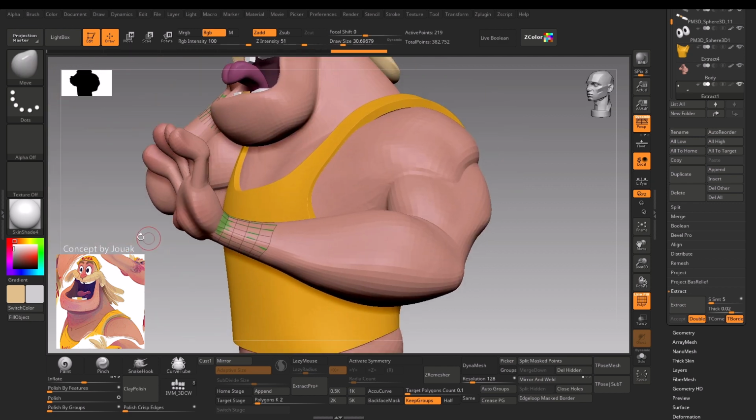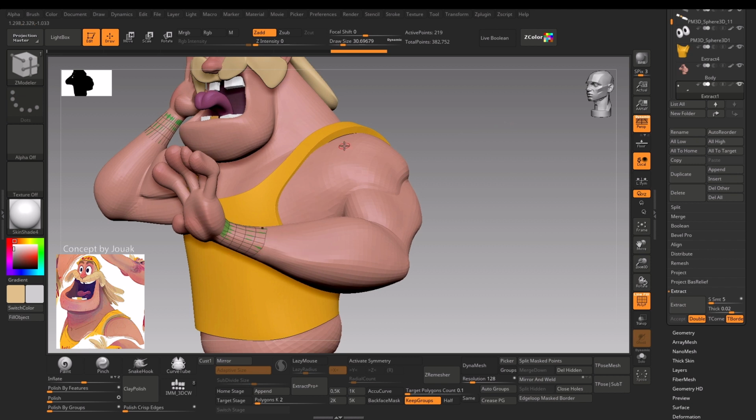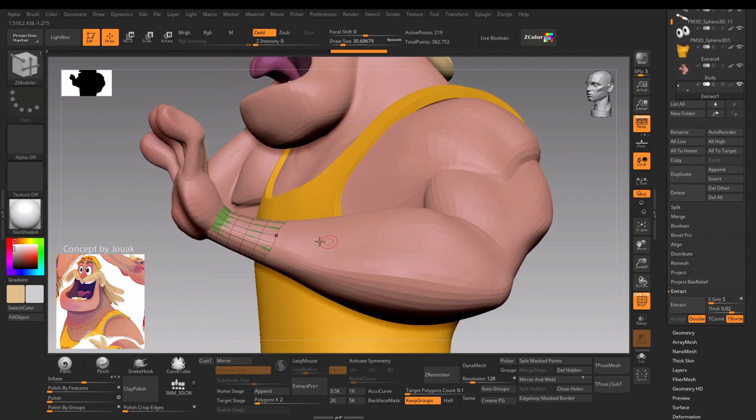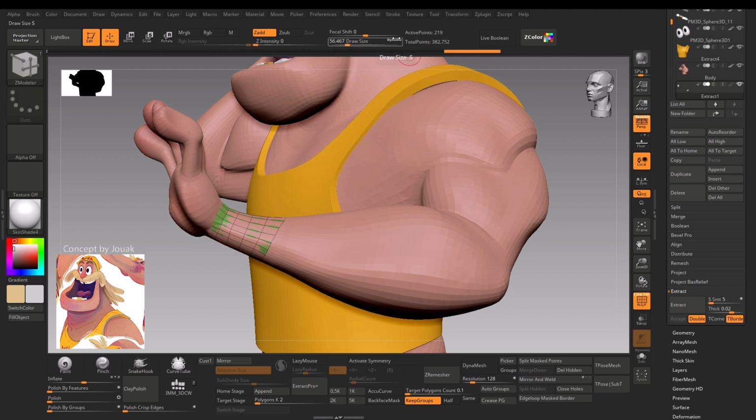Now I will use the ZModeler tool again, of course. I have made my own shortcut, so B and Z for you, Alt and Q for me. It will pop up a message. The message it pops up will not come to you because I usually turn the dynamic off during the draw size, so the message pops up whenever I use the ZModeler brush, telling me that I need to turn the dynamic on for the ZModeler brush to work. So this annoying pop-up message won't come to you if you're using the dynamic option here.